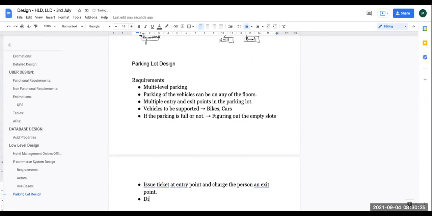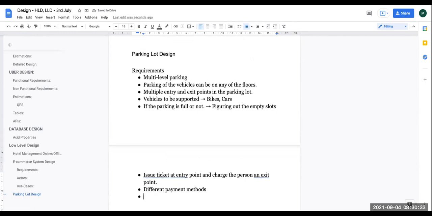And we are supporting different payment methods for the payment. So basically we figure out if the parking is full or not, and we can track this. Figuring out empty slots, basically the status of each of the slots.